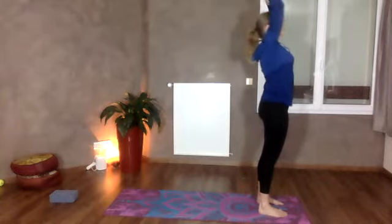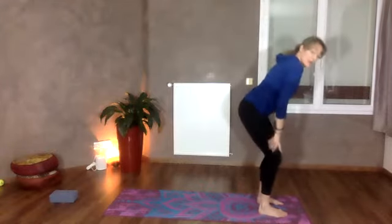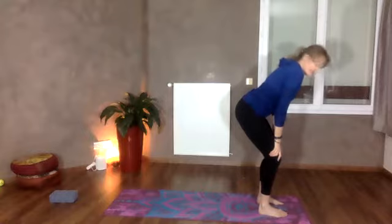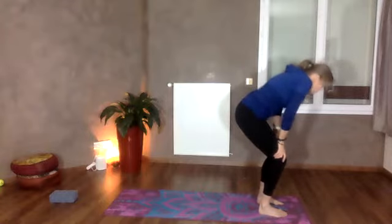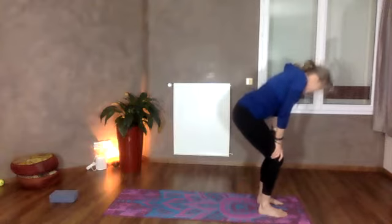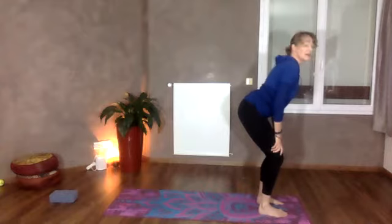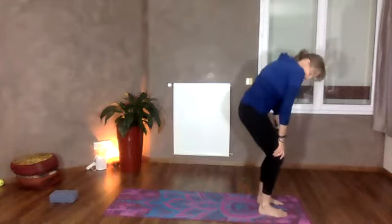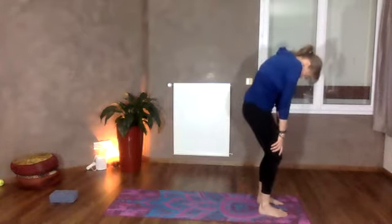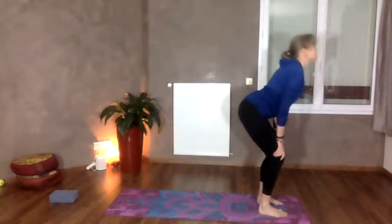Now here, we're going to bring our hands down onto the thighs, just as before, as if we were going to do the bandhas again. And I want you to round your spine, look to your belly button, and then curve the spine, lift the chin, look to the sky. So this is a standing cat-cow. Breathing out, rounding, look to the belly button. Breathing in and curving, looking skyward.